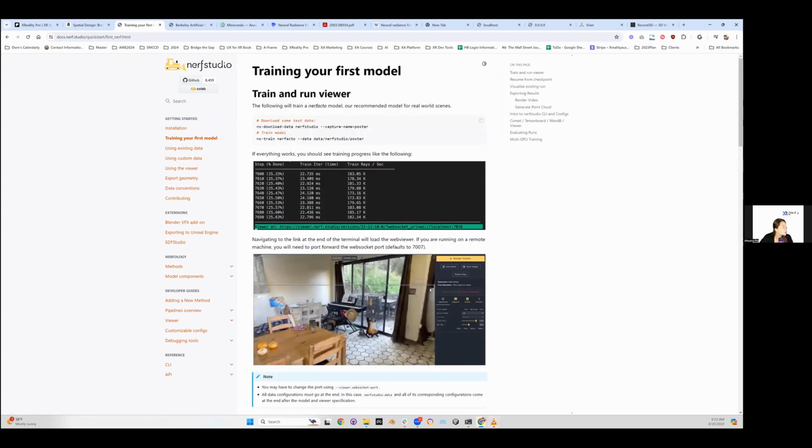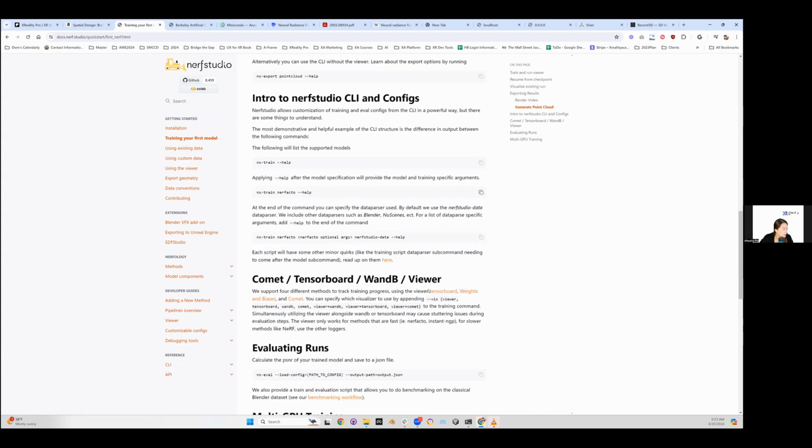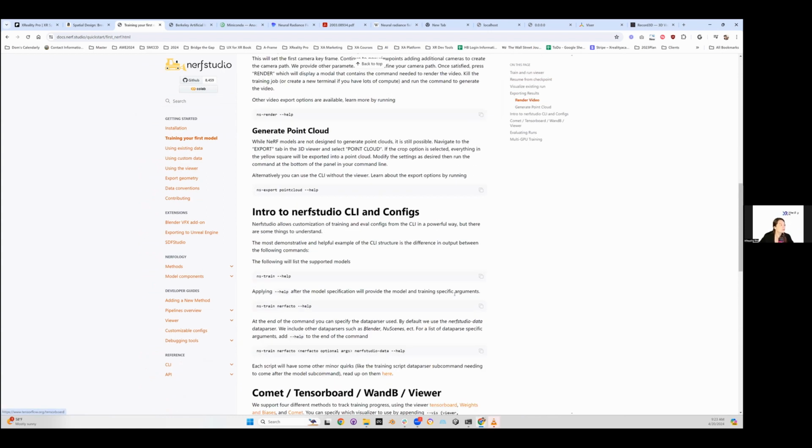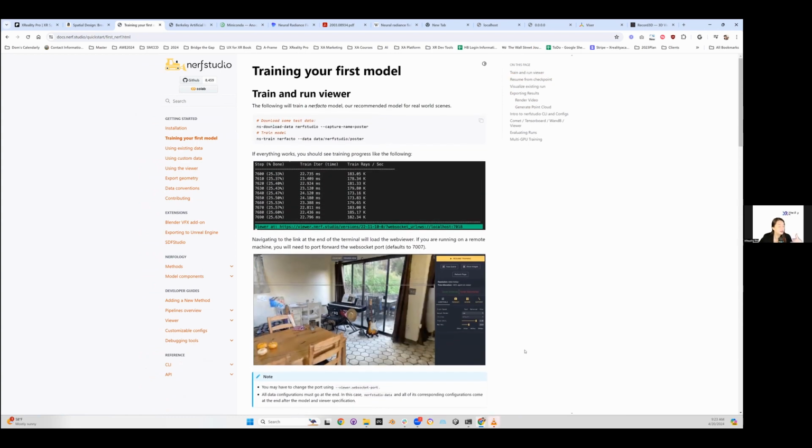You can see how to train your first model by using the Berkeley students' material. I would say the entire folder, but at the end you will get a YAML file.